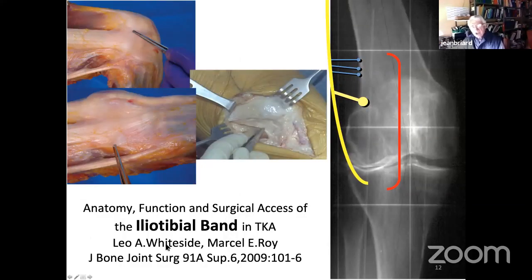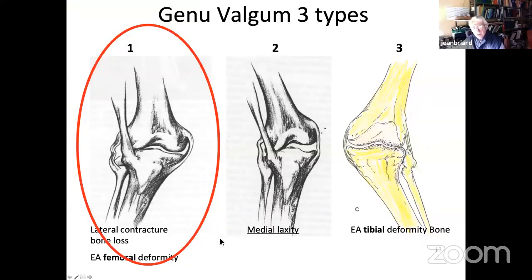So we reach a classification as described by Krakow. First thing, do you have medial laxity? That's a totally different knee and more difficult. But if the medial collateral ligament is good, then you can have the usual deformity with lateral contracture, bone loss, and extra-articular femoral deformity. That's type 1. In type 3, the deformity is on the tibial side, secondary to HTO or fracture, but the collateral ligaments are normal. It's really an extra-articular tibial deformity.